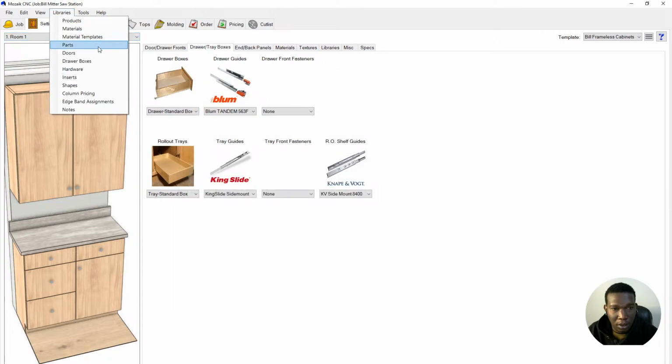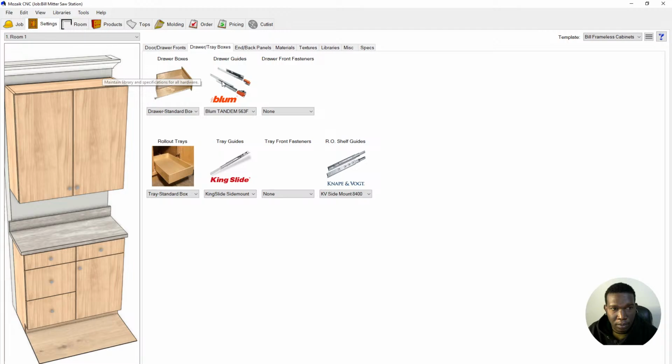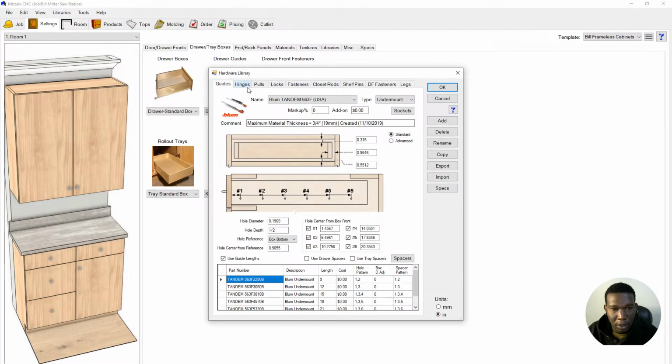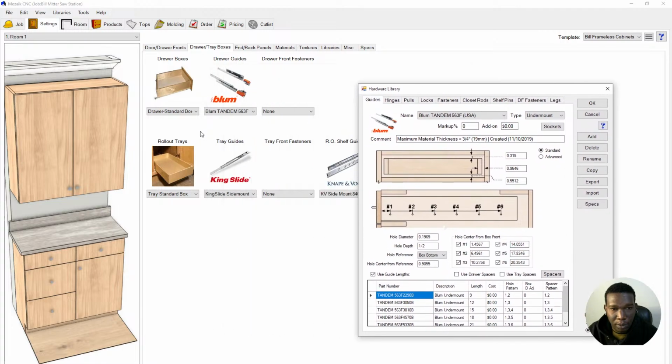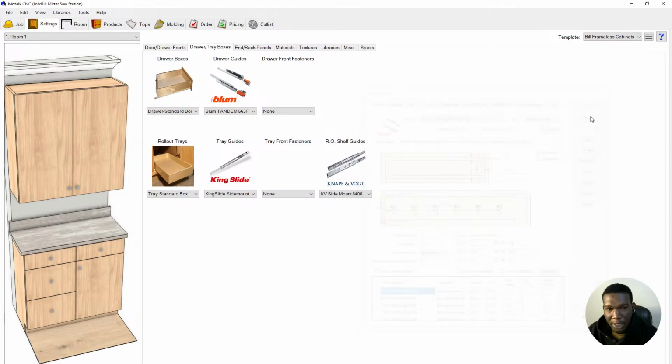Let's go libraries and then go to hardware, and then on the inches or guides. For now I'm using Blum 1010 563F, so I'll check if these things in millimeters do match with what the client is having. If not, you can copy this library and then make your own modification for some reason or whatever. Cancel.